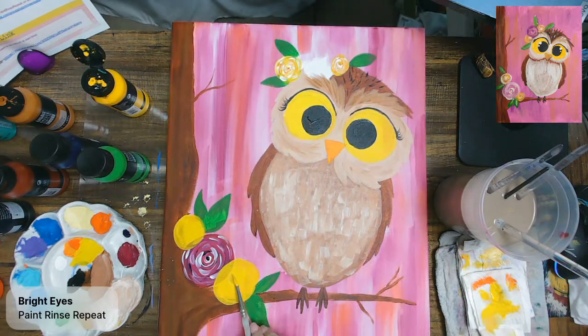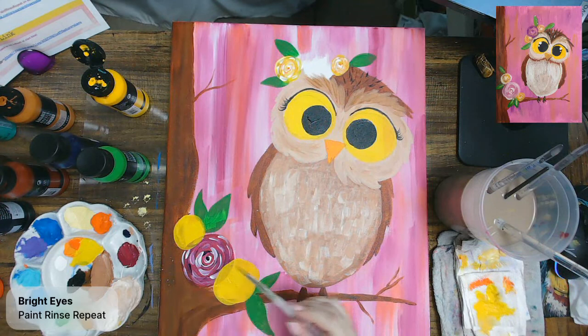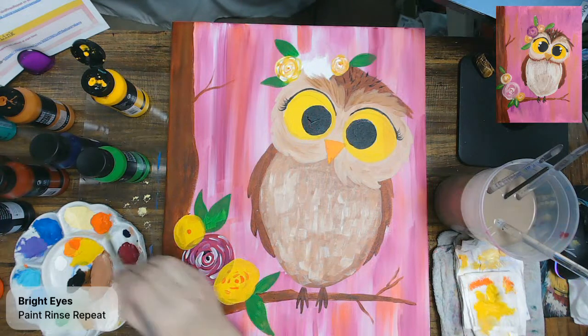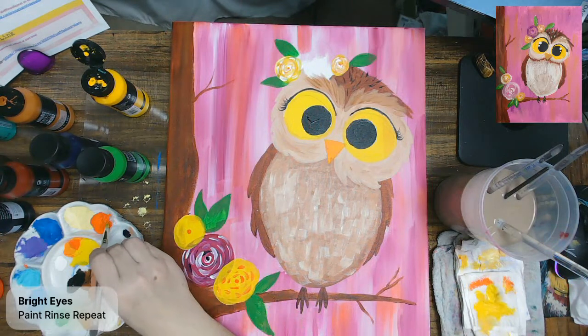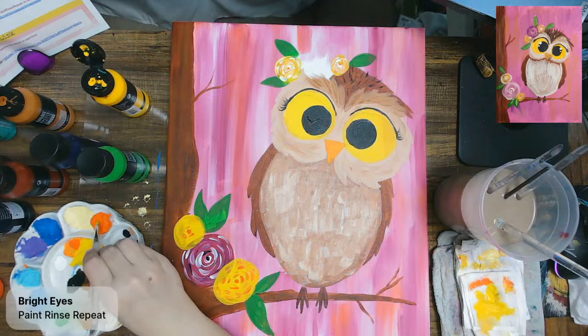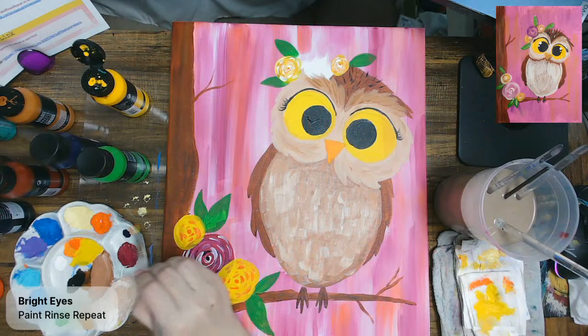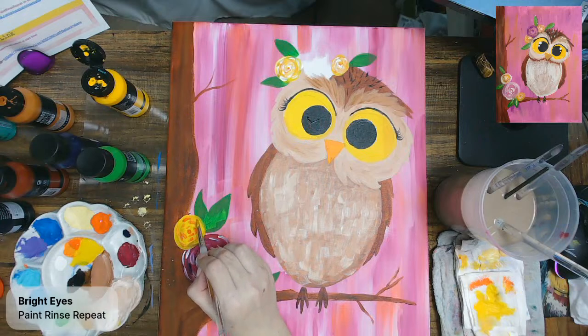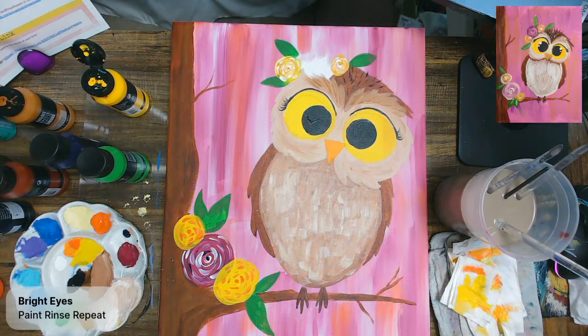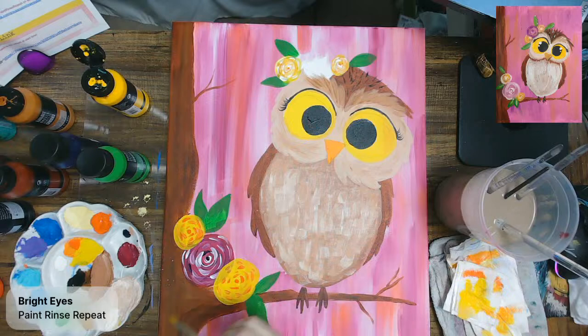All right, once you've got your nice two bright yellows, offload that brush a little bit, then we're going to dip into our orange centers. And we're just going to brush some of that orange out. Wipe off that brush. The reason why we wipe off is because we don't want too much of the color we just used to move forward.